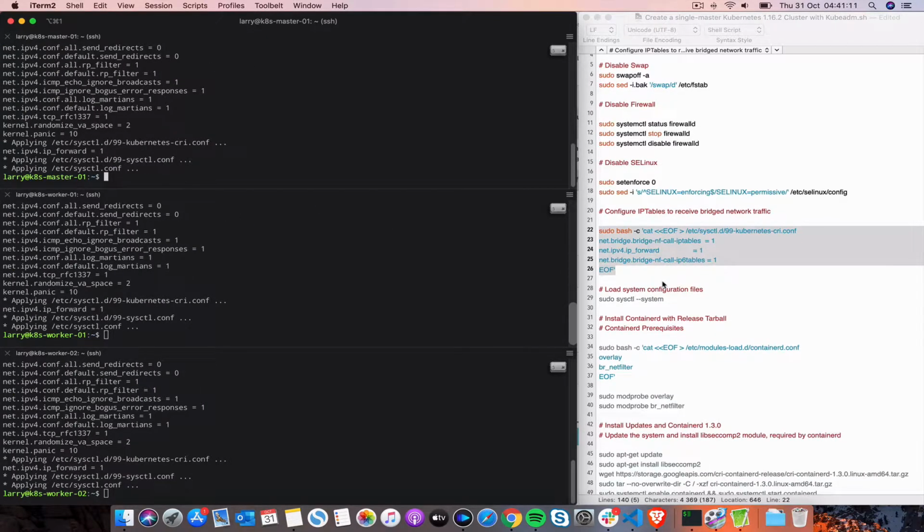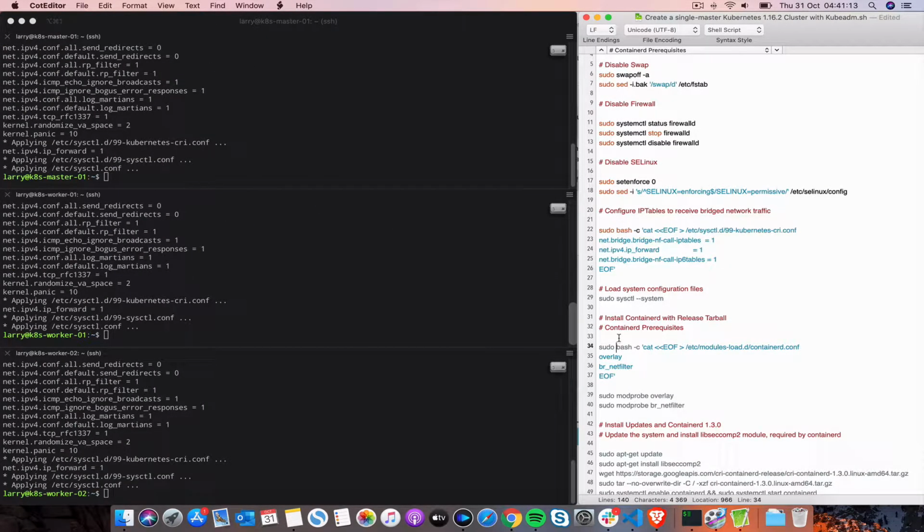Okay, it's loaded. Now we're going to install containerd using a release tarball for version 1.3. Let's just create a few prerequisites for containerd. It requires a few modules.